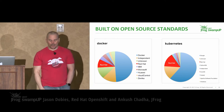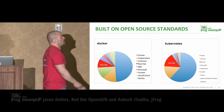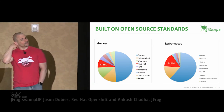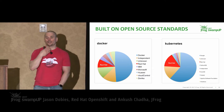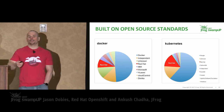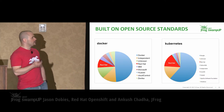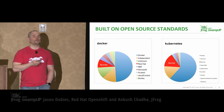Kubernetes is open-source, and I mentioned this slide just to show the diversity included. Docker is the container image format — at this point it's largely the de facto image format, a standardized format that Kubernetes and Red Hat OpenShift have settled on. On the right side, we see the breakdown for Kubernetes: it started as a Google project, has a very healthy upstream, and many different contributors — both companies and individuals.